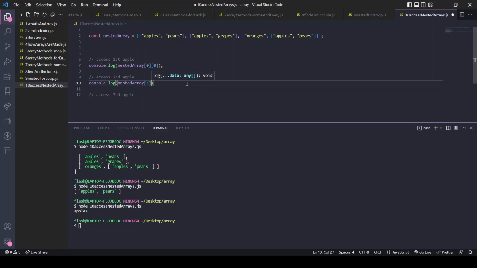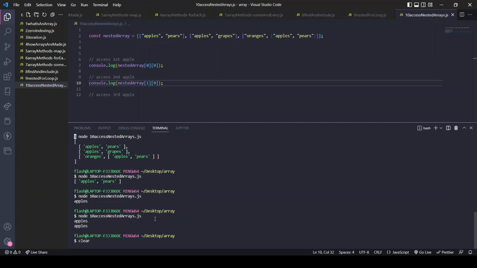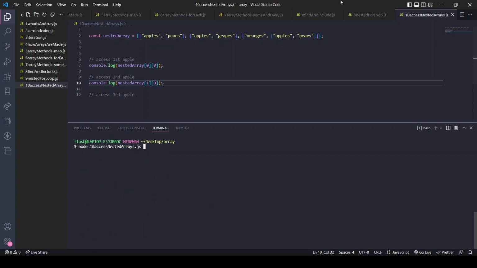It is the 0th element with index 0. So again, we have 2 apples. The third apples. How do we access this?